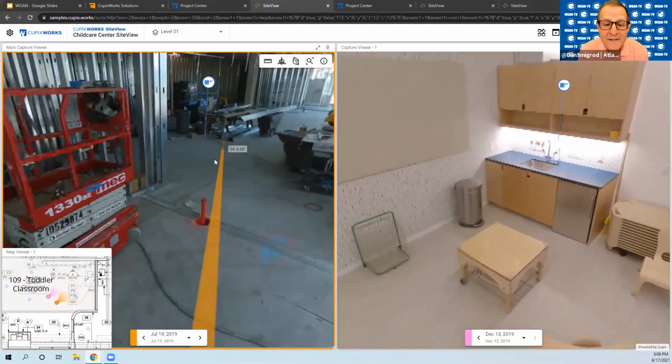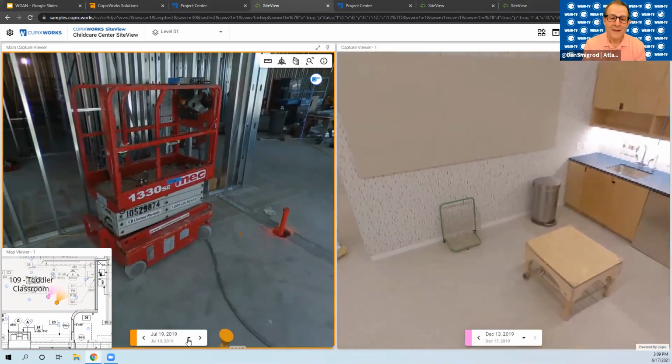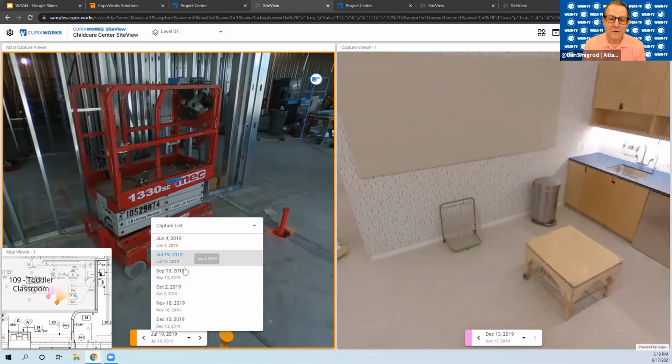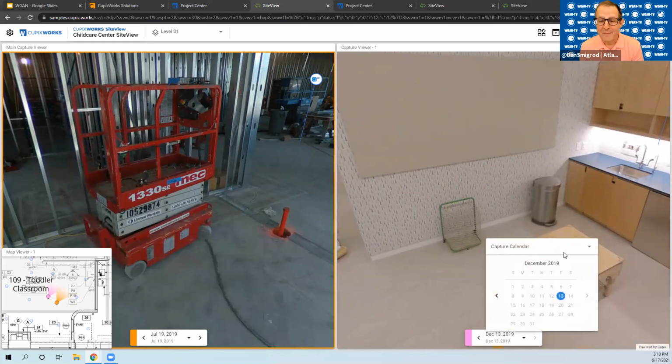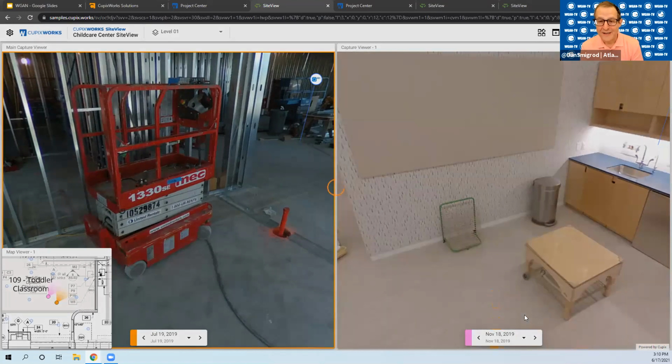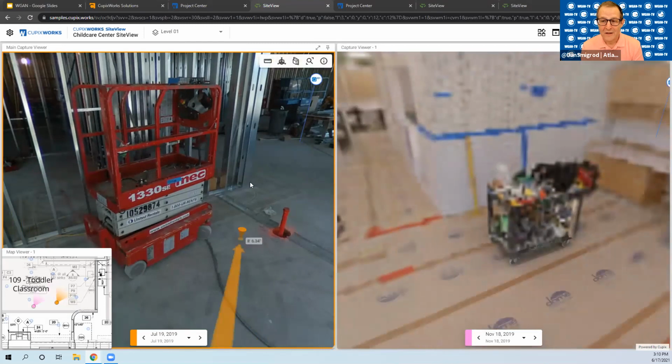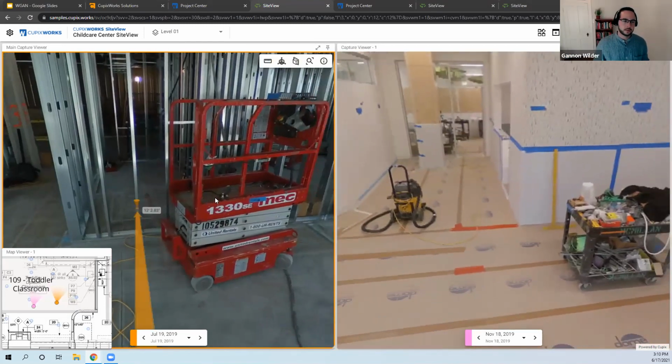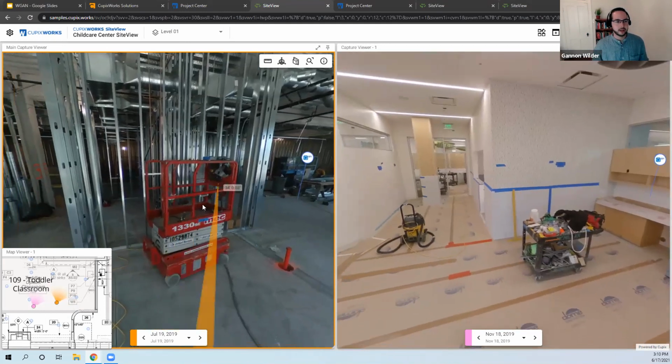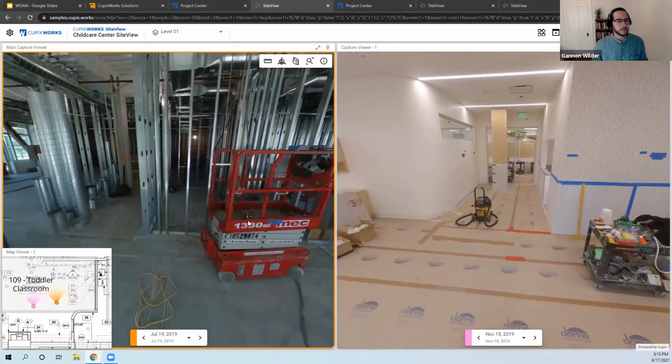Okay, so it may be hard for our viewers to see the label in the bottom middle, but that is a date of when the Cupix 3D tour was taken, and then another date of the same space. So this would be an example of comparing weekly or monthly construction documentation. Correct, and it enables you to track progress of the specific location throughout your entire site. And it gives you that archival and contextual awareness throughout the entire project.